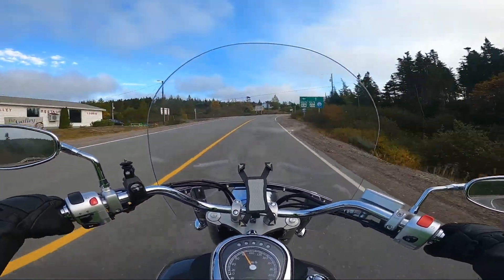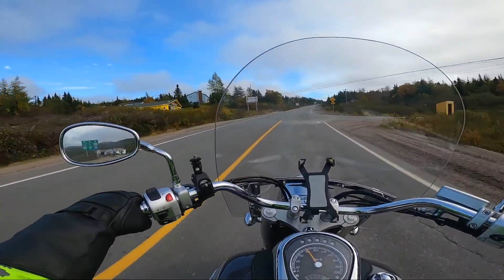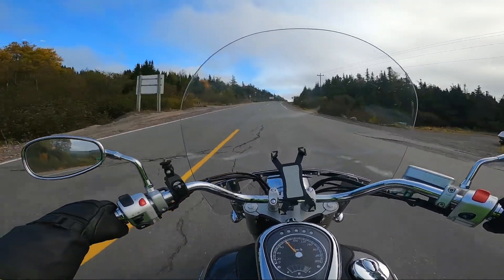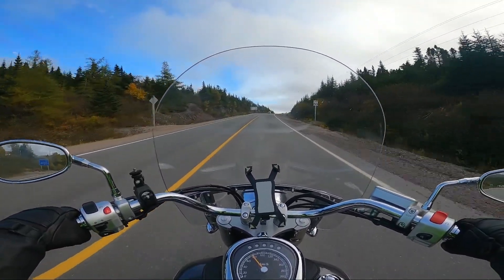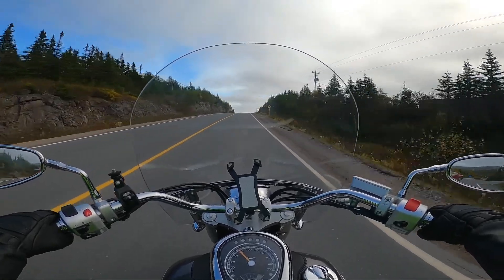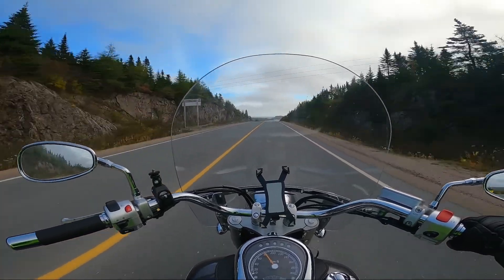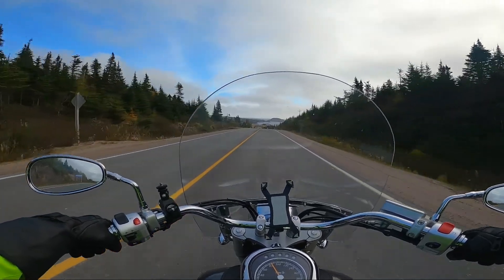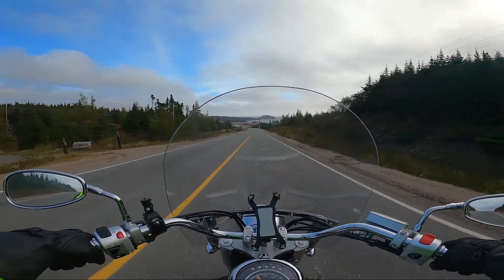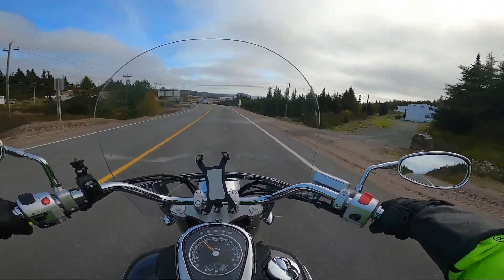The HWK gear has been really, really good. In the wind and the cold it really sheds the wind well — you don't feel frozen to death. I did get chilled on one ride recently; it was about 8 or 9 degrees, a long day, and I just had a long-sleeved t-shirt on under it. When I stopped for lunch I was chilled. I got a cup of tea, ate some dinner, then put a fleece on that I'd brought with me and I was fine. So if this gear is good for the Newfoundland spring and fall for warmth, it's got to be good. The jacket has a zip-out liner; the pants don't, but the pants breathe fine.